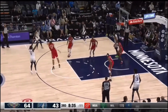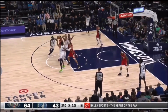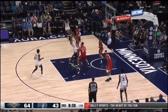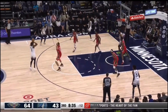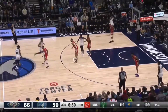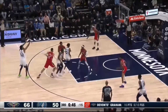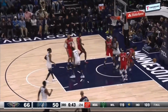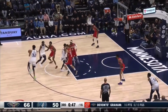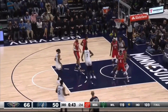Another way we've seen the Anthony Edwards Karl-Anthony Towns duo connect together is in that horn set that we saw so much of last year from Coach Finch. Now that's something where you're involving, again, more players. You're forcing defenses to make more decisions around Karl-Anthony Towns and Anthony Edwards. And like I've said, when you have the ability to get to the rim, you have the ability to shoot threes. When you have that duality, it becomes really hard to defend these horn sets, where you never really know which wrinkle is coming. It's very consistent in the structure, but they have lots of different changes that they can make within that structure that make it really hard to defend.